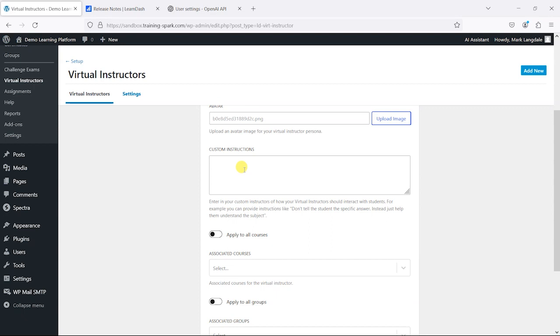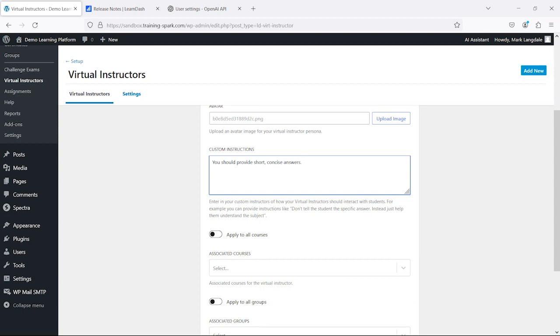So these are controlling how you want your virtual instructor to behave. And I believe as things stand, if you don't put any instructions on, you're basically just talking to ChatGPT, and there's no kind of rule set around it. You're not controlling how it should respond. But you might put in things like you should provide short, concise answers.